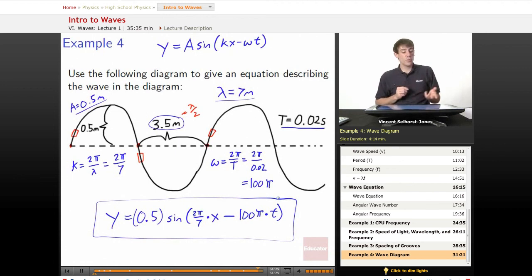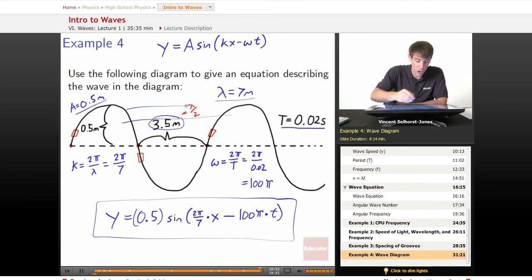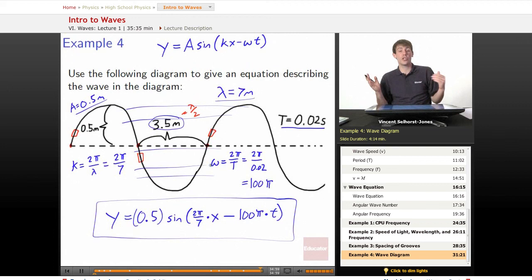Simple as that. So we just want to be able to analyze the diagram, and one of the most important things is to pay attention to the fact that wavelength has to be not just some distance where you get the same point, but the distance where you get a point that means the exact same thing. If you look just a little bit further on and a little bit further behind, you're going to see a full repetition. It's not just the same point, because the same point occurs at any horizontal thing, right? Except for the very tops and bottoms. So these pairs of points aren't enough to determine a wavelength.